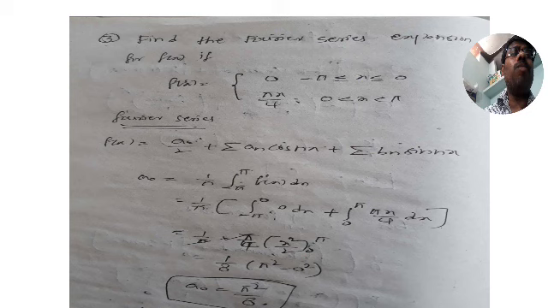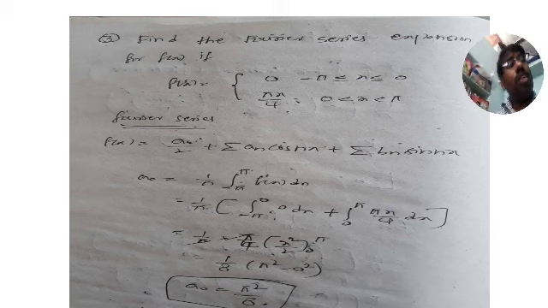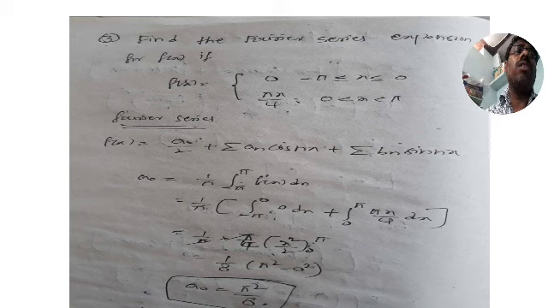So from minus pi to 0 it is 0, and from 0 to pi it is pi x by 4. So on the left side of 0 it is 0, and on the right side of 0 it is pi x by 4. Therefore such a function is a discontinuous function. For this discontinuous function, now you have to find the Fourier series.